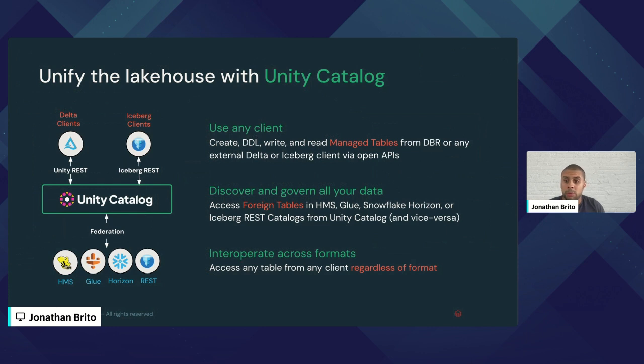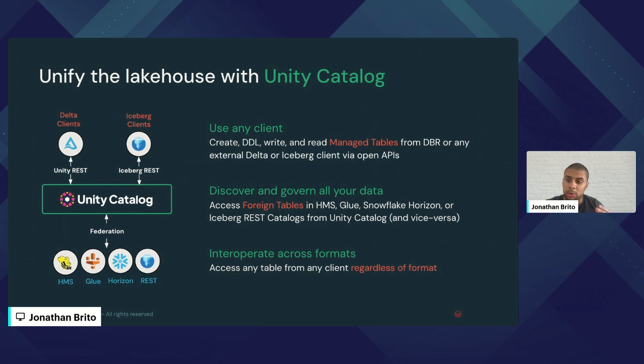For Delta clients, we also make available the Unity REST APIs, which were open sourced last year at our summit around this time. So you have this really nice world where, whether you're choosing a Delta or an Iceberg client, you can create a managed table and read and write to Unity Catalog. The bottom half of the page is an equally important story. And this is really the story around Federation, which I'll talk a little bit more about in the next few pages. But really what Federation does is it provides an ability to interoperate with other catalogs.